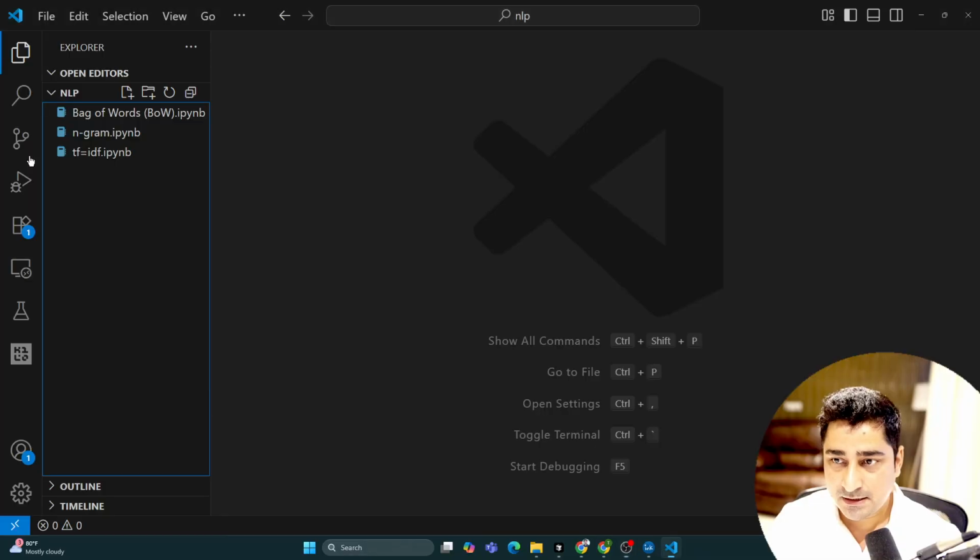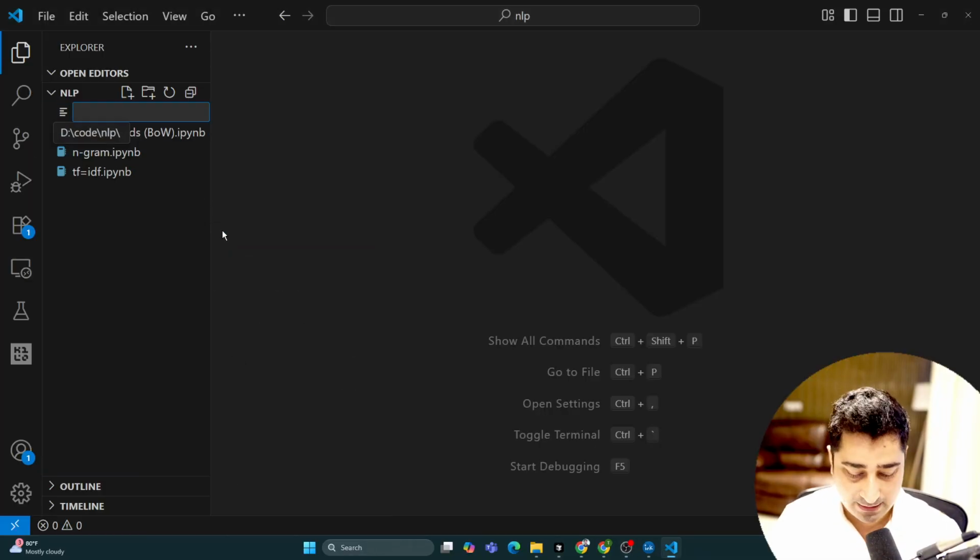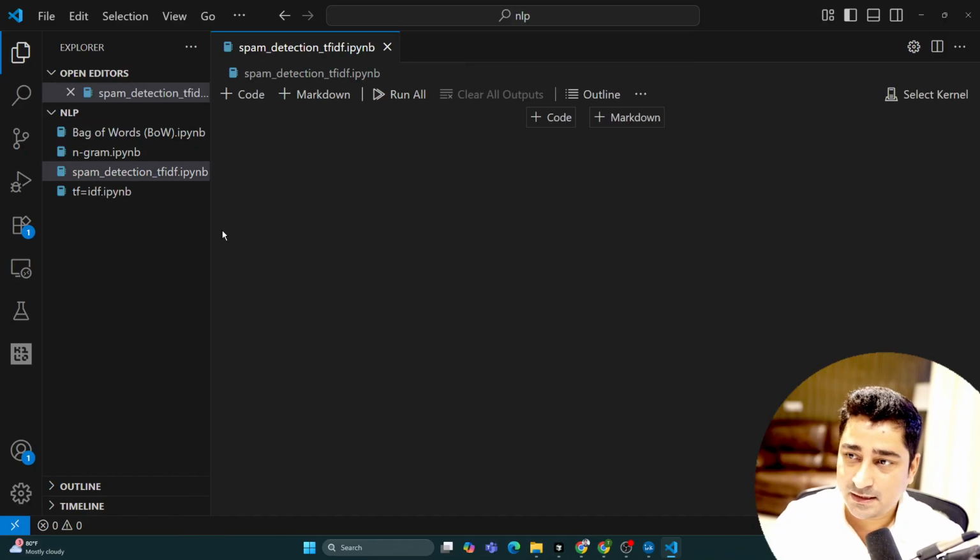Okay, everyone. So now let's discuss spam detection with the help of TF-IDF. Obviously, TF-IDF is a vectorization technique that we are going to use, which will help me convert my data into a vector space. And I will use some classification algorithm for the same. So let me share my screen and create a file, spam detection TF-IDF. TF-IDF is just a vectorization technique I'm going to use, guys, nothing more than that.